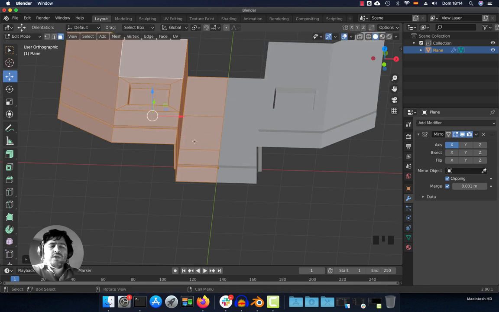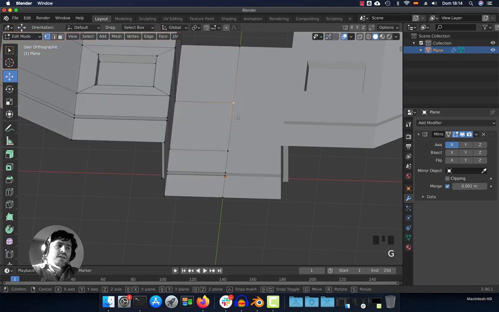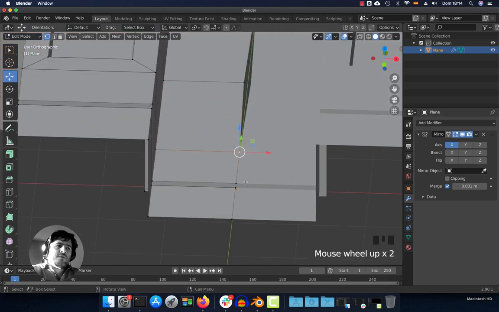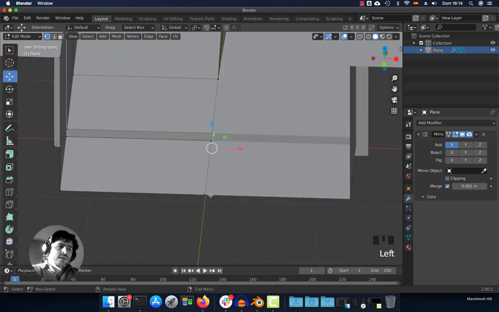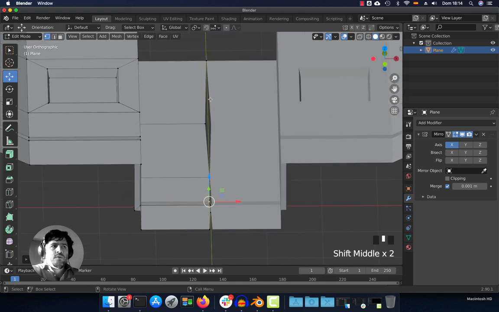So it's a very simple way to solve this problem. Also, it's very useful when you have, for instance, little imperfections or little holes in the symmetry axis, because when you were modeling, maybe you couldn't keep the edges straight.